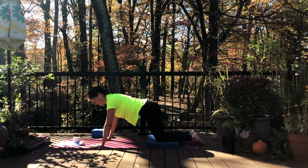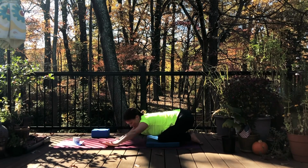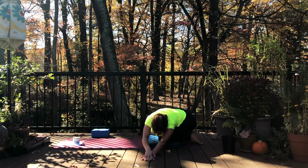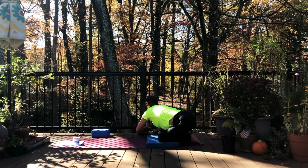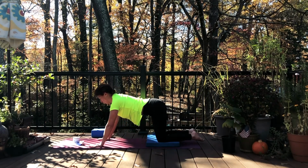But that's okay. The next time you shift back to child's pose, pause there. Take a breath in. As you exhale, walk the hands out to the left as you bow out the right ribs. So you're bowing out the right ribs, taking your right hip back slightly, focusing on the breath. And then start to walk the hands back to center. And on the next exhale, you'll walk your hands out to the right, this time bowing out the left ribs. Walk the hands back to center and bring yourself back up to all fours.